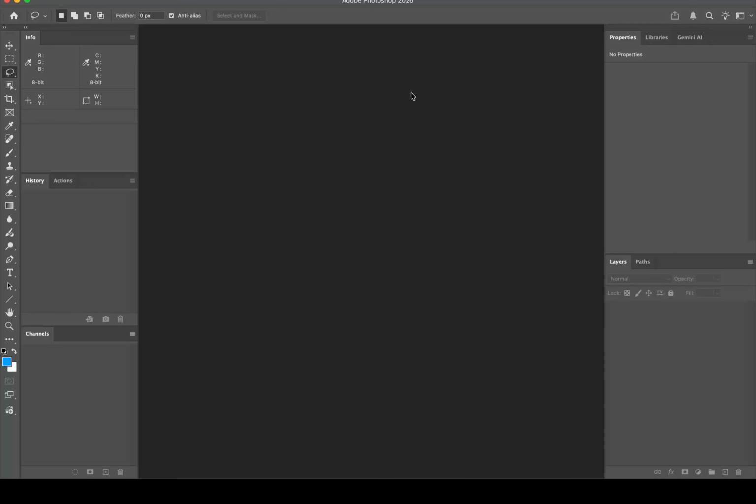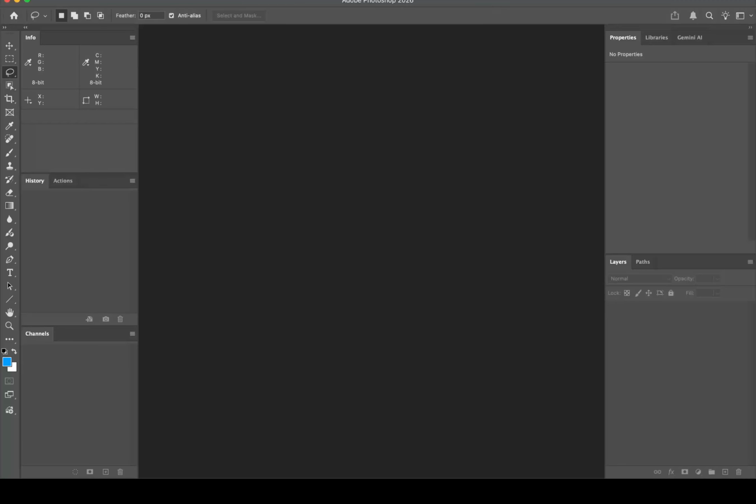So what I'm going to do is show you how to make a custom workspace. You can always go back to the one that you've got. Is anybody here working with a custom workspace? Most of you are using the essential ones or the photo ones. There's a number of them. To show you what I'm talking about, I'm going to go back to the essential one on mine. So I'm going to make mine look like yours.